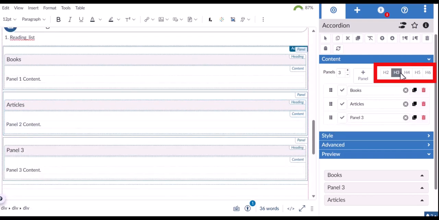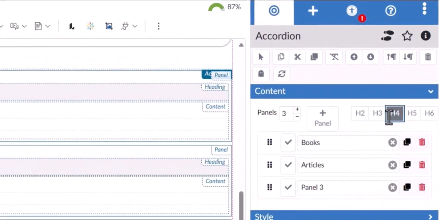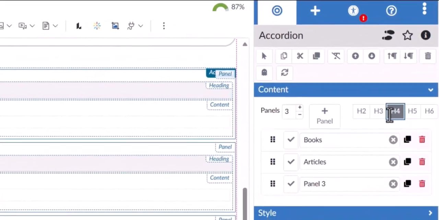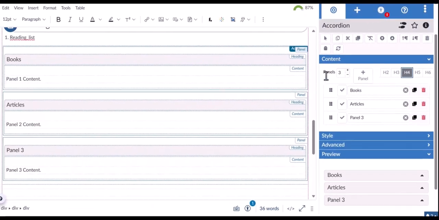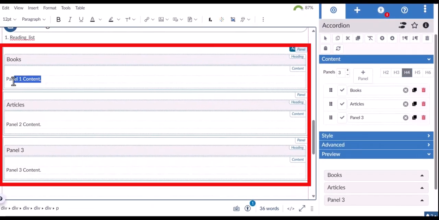You can also change the hierarchy of the heading type. If you have added the accordion menu or tabs within a content block or other element, make sure that your heading hierarchy is still in place. For example, accordions and tabs usually default to heading 3. If you are placing an accordion within a content block that is already a heading 3, you might want to change the accordion to heading 4. As a note, the accessibility checker sometimes does not catch heading mismatches when accordions, expanders, and tabs are involved. You can edit panel content directly in the RCE.